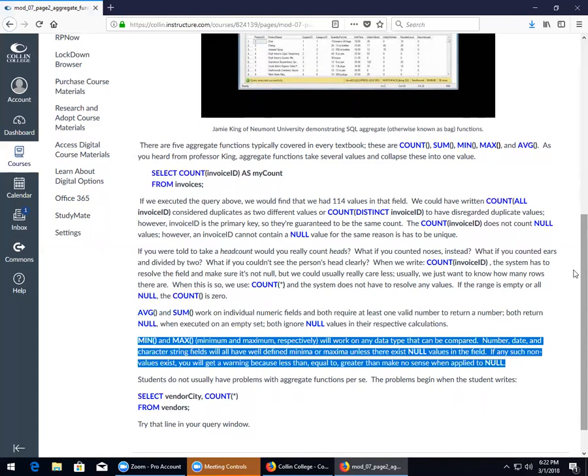So what is the maximum date in a field if there are nulls in that field someplace? Are the nulls the maximum? Are they the minimum? The answer is we don't know, because it makes no sense at all to talk about greater than, less than, equal to.